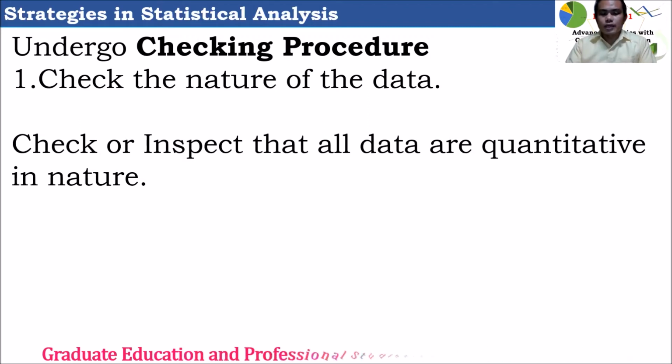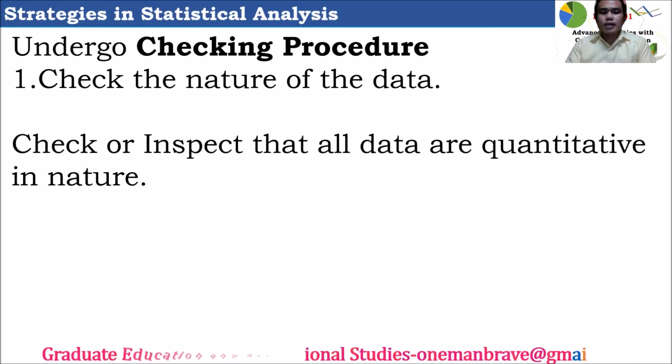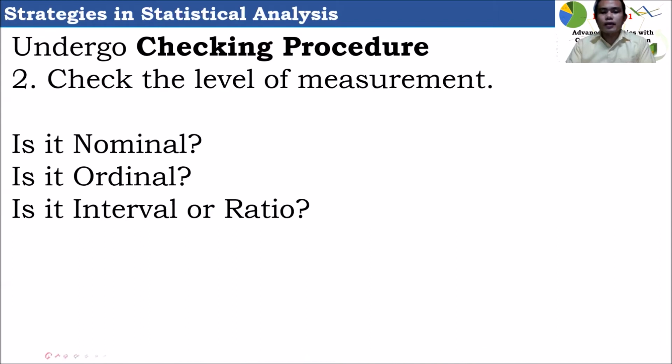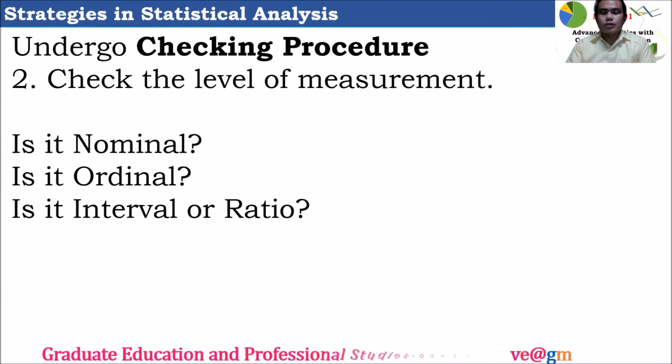Check the nature of the data. It must be quantitative. Kung qualitative naman po ang data ninyo, for example, it is a description in letters or in alphabet, ibang klaseng statistical tools na naman yun o ibang klaseng analysis. But on the nature of SPSS for now, you must have data that is quantitative in nature. The second strategy is check the level of measurement. Is it nominal? Is it ordinal? Is it interval or ratio? So try to review your notes, especially during your baccalaureate degree, on what is a nominal, ordinal, interval, or ratio scale.